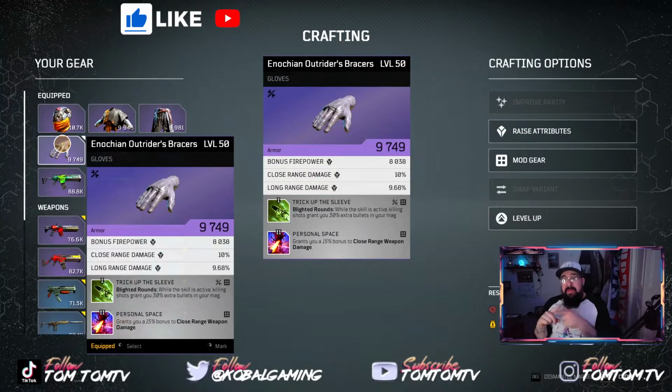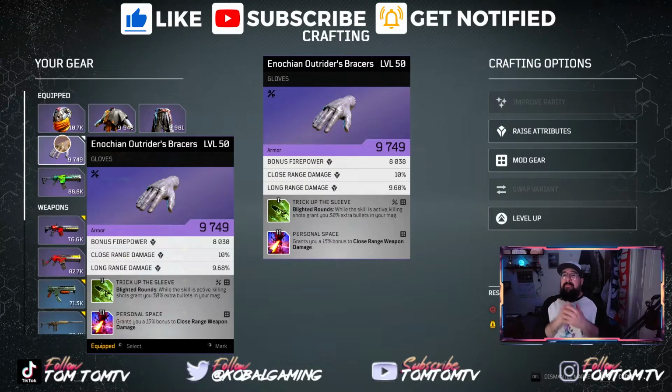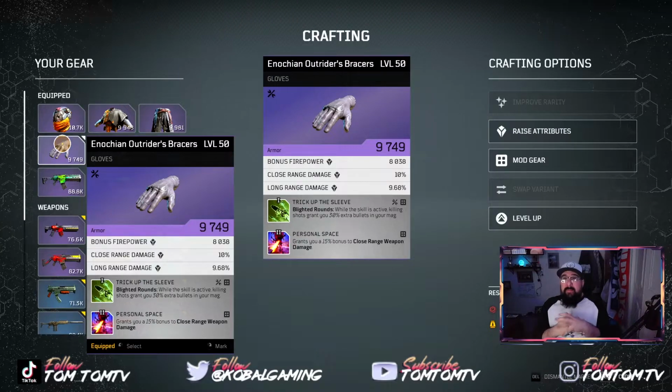The other mod that I have running on here is personal space. This grants you a 50% bonus to close range weapon damage. For me, I always feel that I'm just right up in there. I feel like I'm usually closer than I am further away. Especially with this build, you kind of just feel invincible.